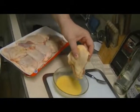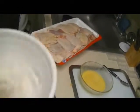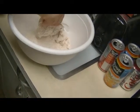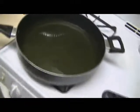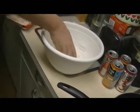Shake off any of that excess egg because you don't want that in your flour, because it's going to make it clumpy. Now, cover, and with your dry hand, remove the covered chicken from your flour. And we try not to touch the chicken with it too much. Let's recover that. Okay, there we go.